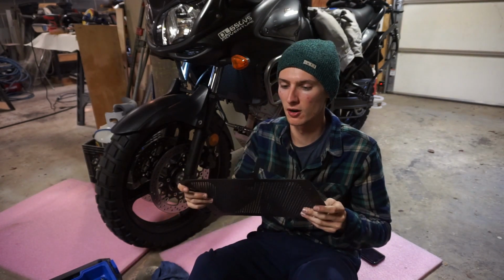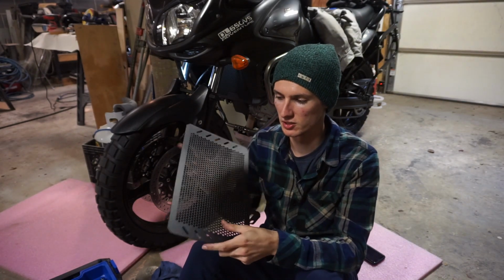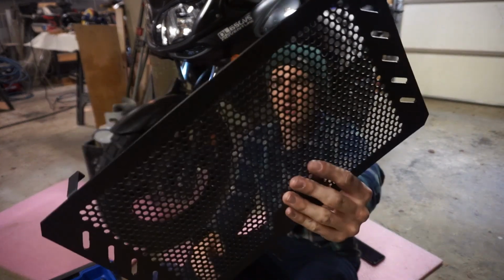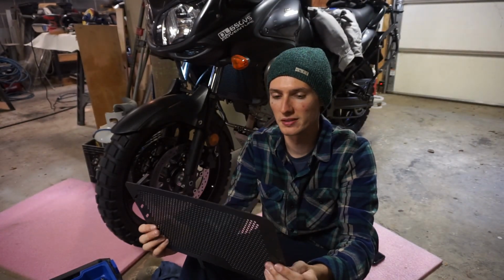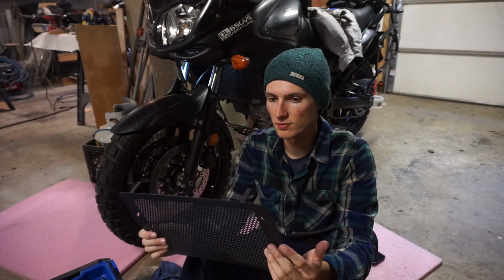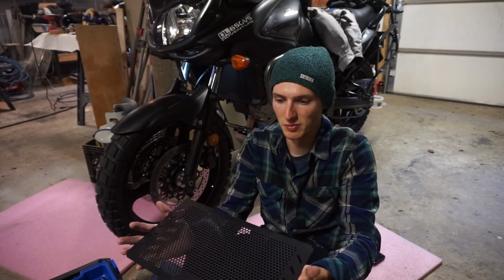radiator guards. These are just some cheapo eBay ones that basically match the RMG ones pretty much. We're just going for cheap, and the reviews look good on these. These are like stamped or CNC'd ones, and they're pretty simple. So that's why I didn't see the point in paying like $70 to $100 for what I've seen for RMG and other brands that literally come with zip ties and stuff.